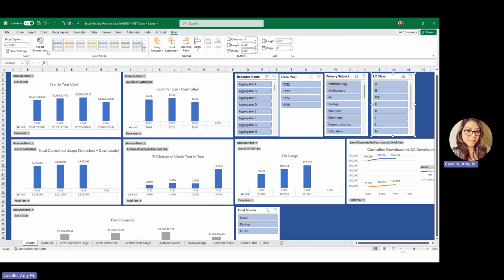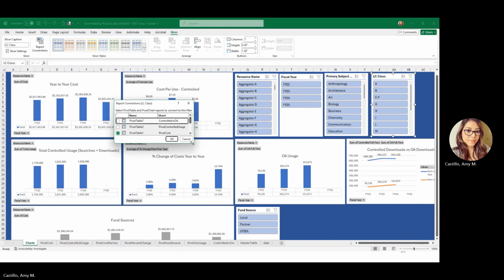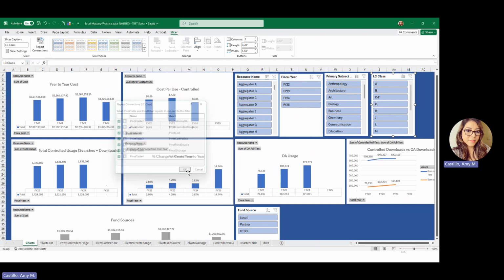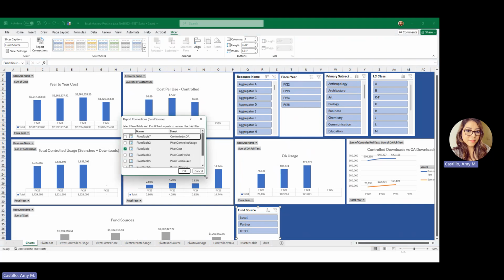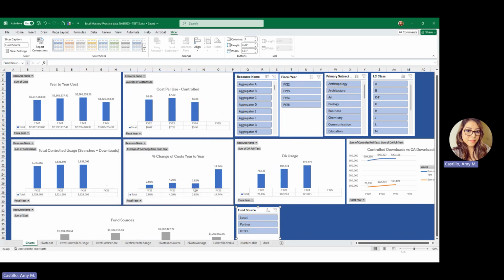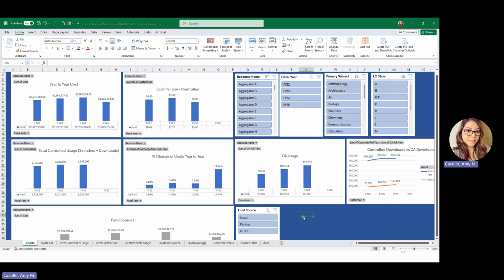Okay, LC class, and then select all the options for this one. And then lastly, the fund source slicer, Report Connections, and then select all the tables on this list. Click OK. Okay, so that's essentially the dashboard done.